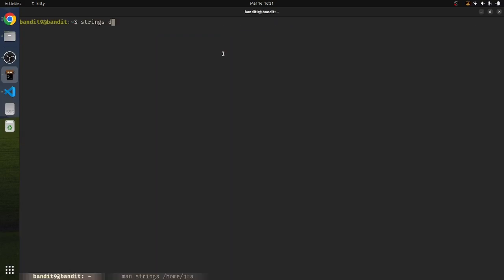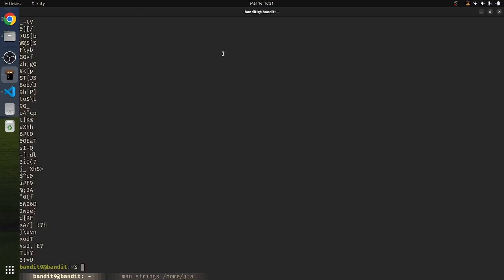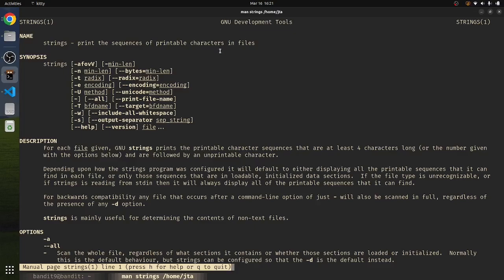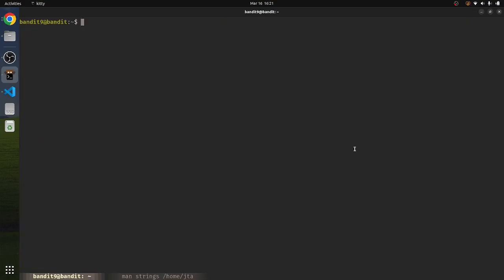So if we do strings data.txt, we get all of the printable sequences that are at least 4 characters long. And so what we need to do now is, after that, we'll grep for, we'll say 3 equal signs.